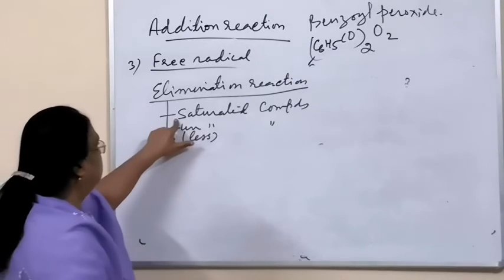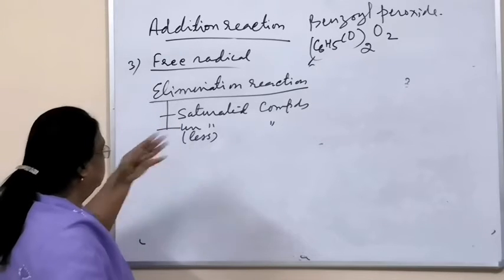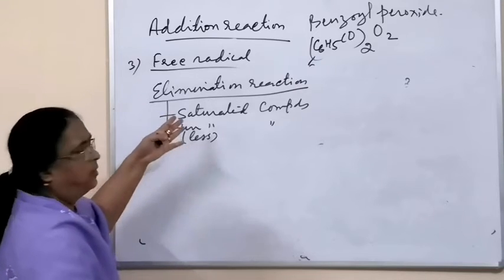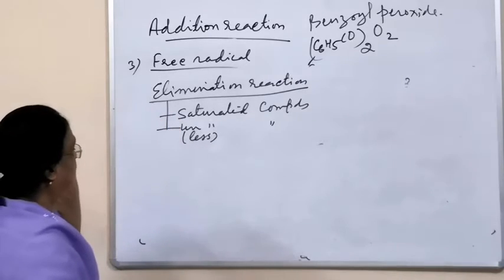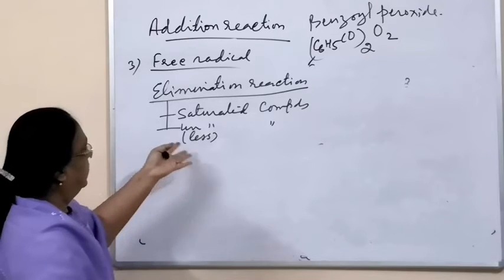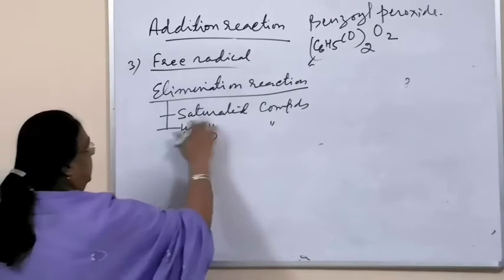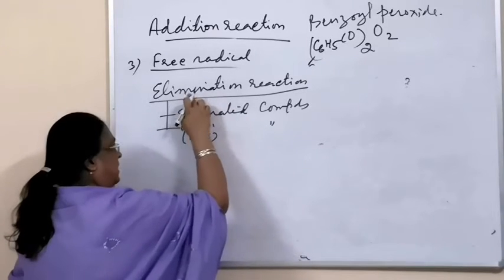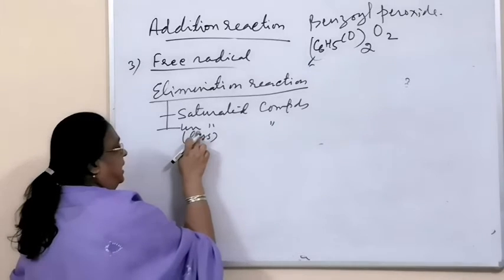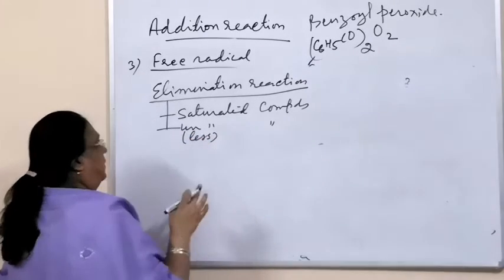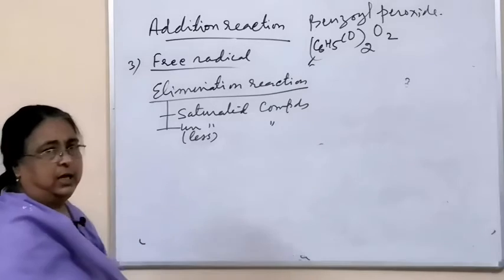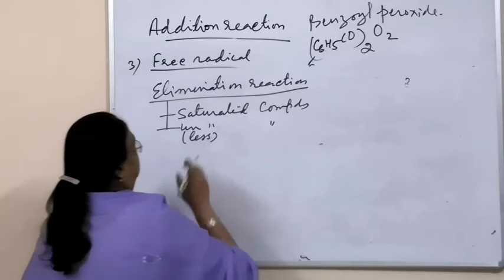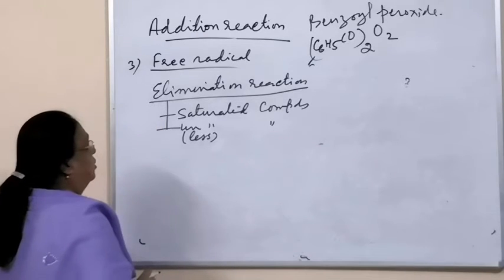So it takes place in alkene and in any compound which has a single bond, not always alkene, maybe alcohol also, maybe alkyl halide or something. Organic compounds which have only single bonds will show elimination, and organic compounds which have a double bond will also show elimination, maybe alkene or aldehydes or ketones, etc. So they will show the elimination reaction. This is one thing you need to know.